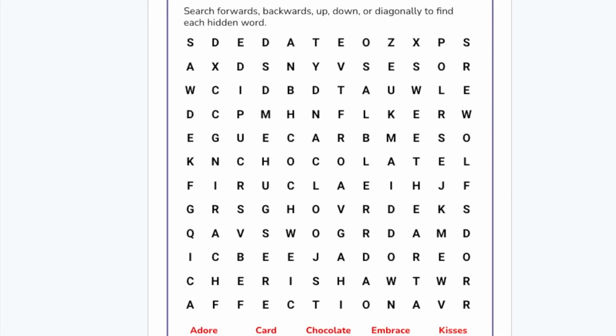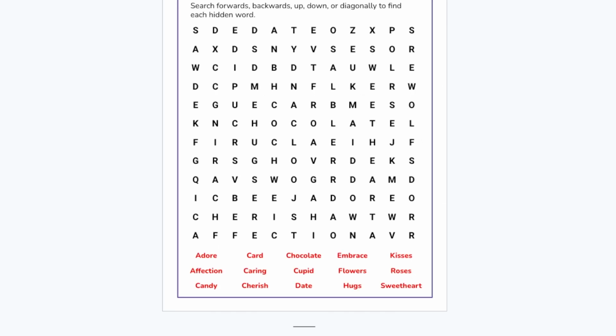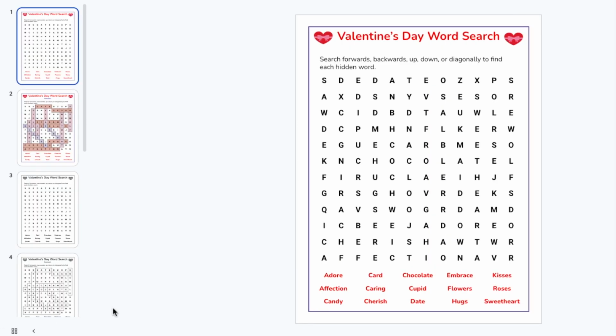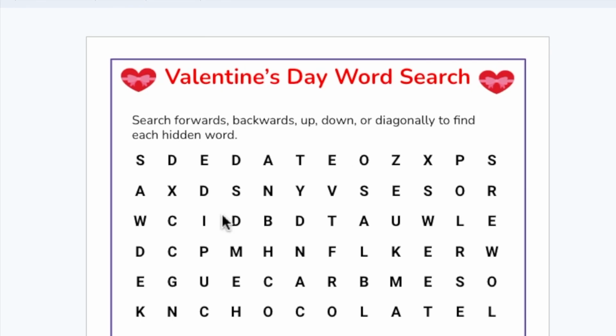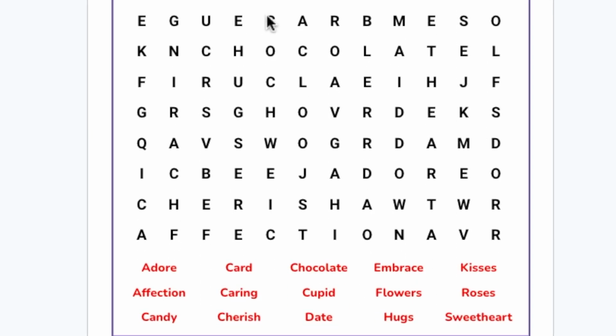Think about how big you want your puzzle to be on your page, if you want it to have a lot of words or a lot of long words. Typically, the size of your letters would have to be smaller. If you have fewer words, your puzzle can be larger. It's definitely up to you, and how many other components you want on the page, such as a title, clip art, a border, etc.